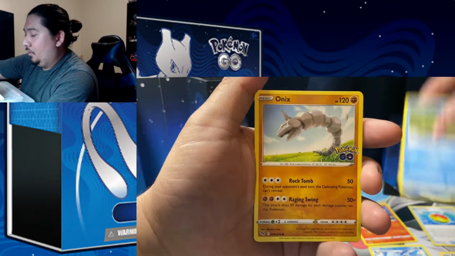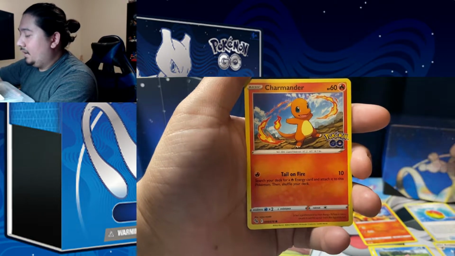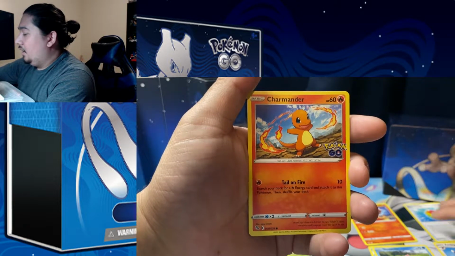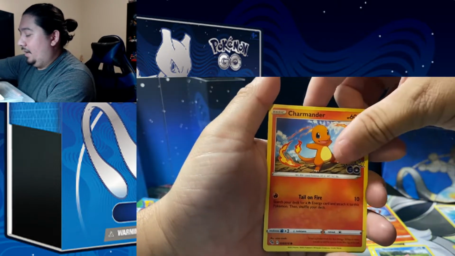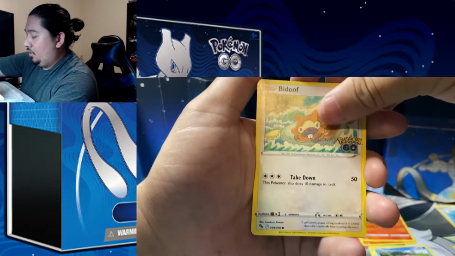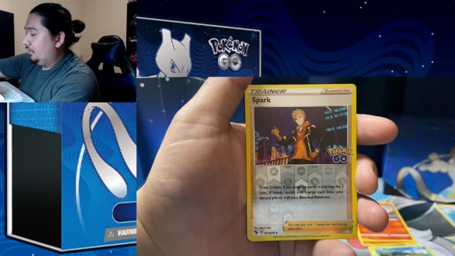We got Slowpoke. We've got Onix. That was unexpected. Oh, brother, this guy stinks! I'll stop. Okay, let me scoot these over. We got Charmander, my cute little Charmander. That's our third one. I love it. We've got a regular Bidoof, and it doesn't have the little icon down there, so it's not a Ditto. So no need to worry about that.